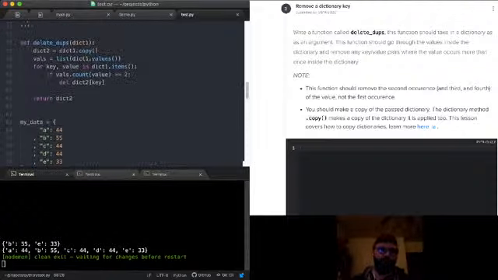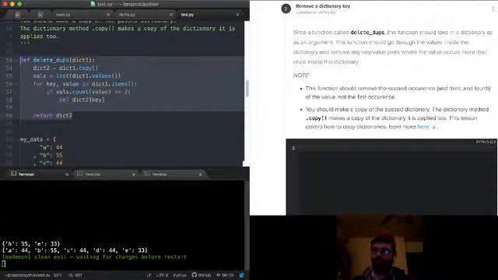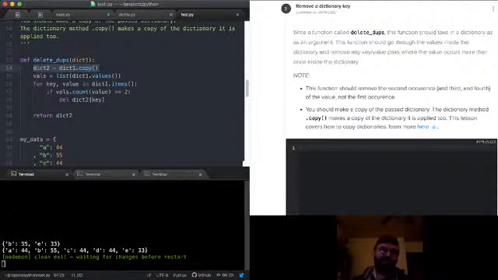So yeah, let's just look at this solution. I want to see if we can make this solution work. Not quite sure how, but I think we could give it a shot. So dict2 is a copy of dict1. That's fine. Vowels is a list of dict1 values.